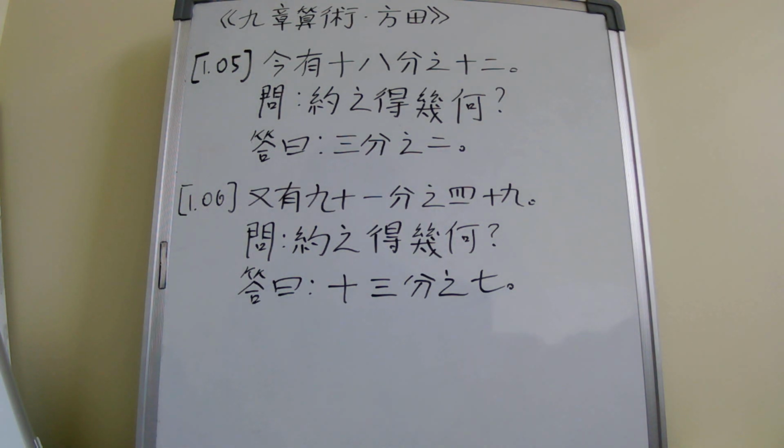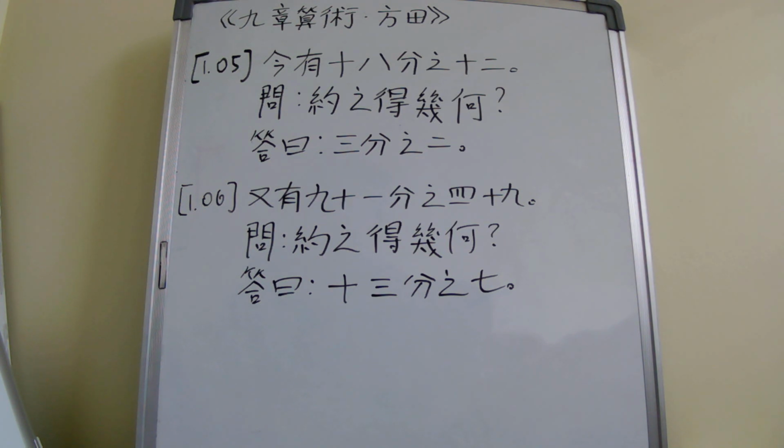Okay, today we'll take a look at two more problems from the 9 chapters of the mathematical art, also known as Jiuzhang Suanshu in Chinese. So we're looking at first chapter, 方田, rectangular fields, and that chapter is mainly focused on calculating the area of different shapes, two-dimensional planar shapes, and also the arithmetic of fractions. So for today, we'll take a look at the first two problems on the arithmetic of fractions, notably the reduction of fractions or simplifying fractions.